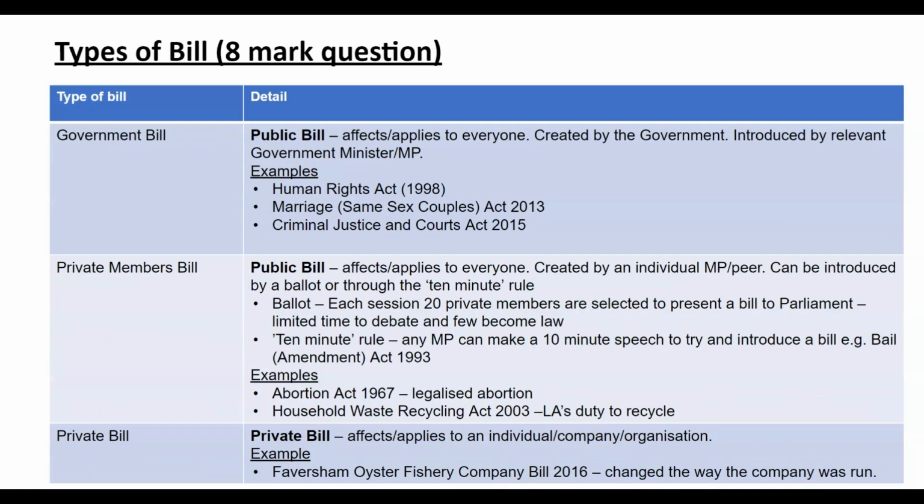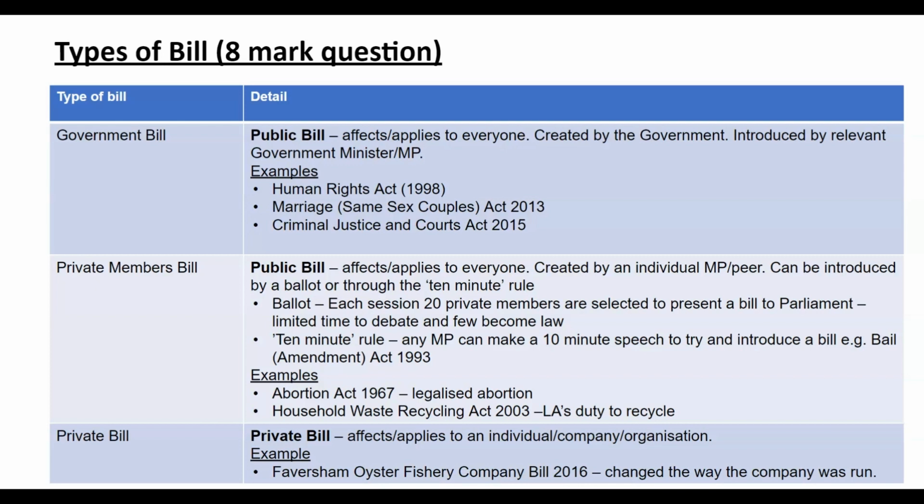In terms of types of bill, so this is another potential 8-mark question you could be asked. There is an older type called a hybrid bill, which you don't need to know, so that's not on here. But if you see that in any textbook, you don't need to know that on the current spec. So the three main bills here. The first one is a government bill.